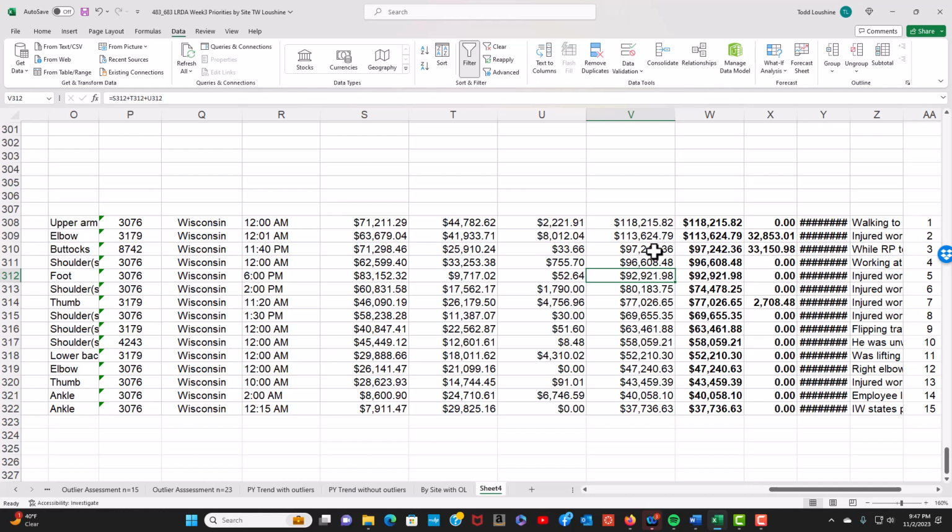That's why we look at outliers and remove them and do the analysis with and without. That's why we do it. The automated dashboards that everybody pays hundreds of thousands of dollars for in order to track and report their injuries don't do that. Why doesn't it do that?